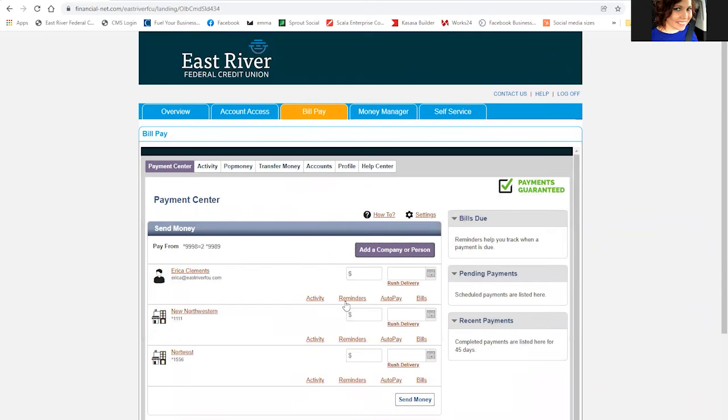The nice thing about Bill Pay is you can schedule your payments. So maybe there's a rent payment that you have to pay a certain person once a month. You can just go ahead and schedule that to come out of a certain account. The other nice thing is you're not sending your checks with all your account information out in the mail. We know that sometimes things get lost in the mail, or sometimes people can steal things out of mailboxes. We're not putting any of your account information on these checks, so it's very secure for you to do.